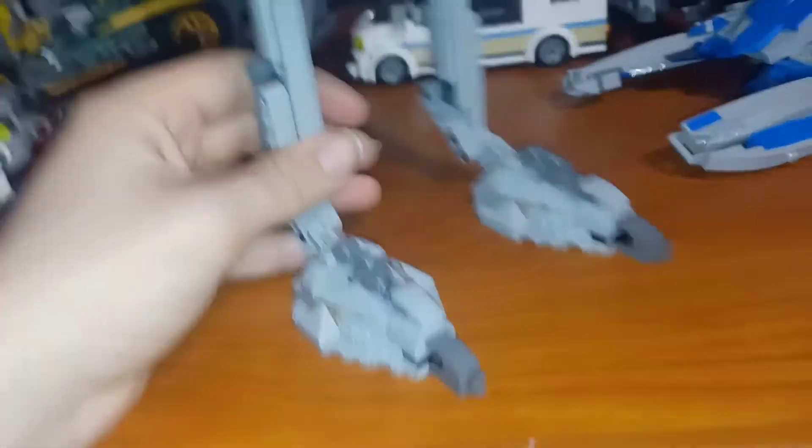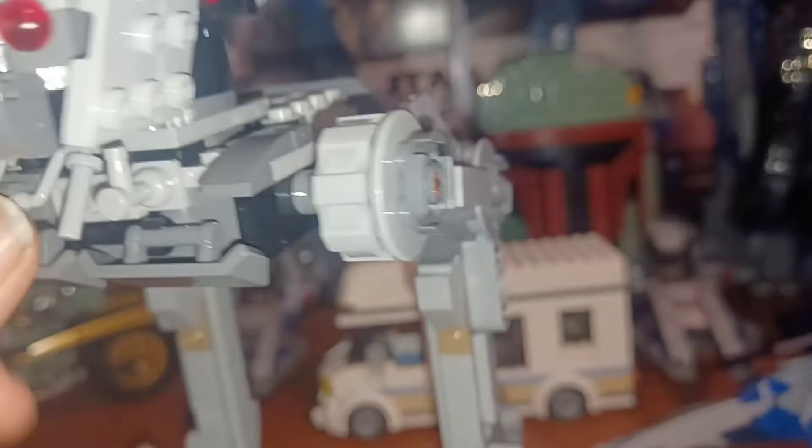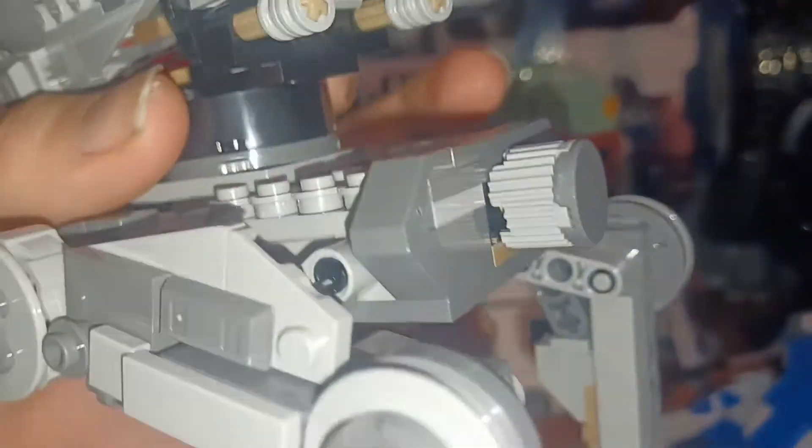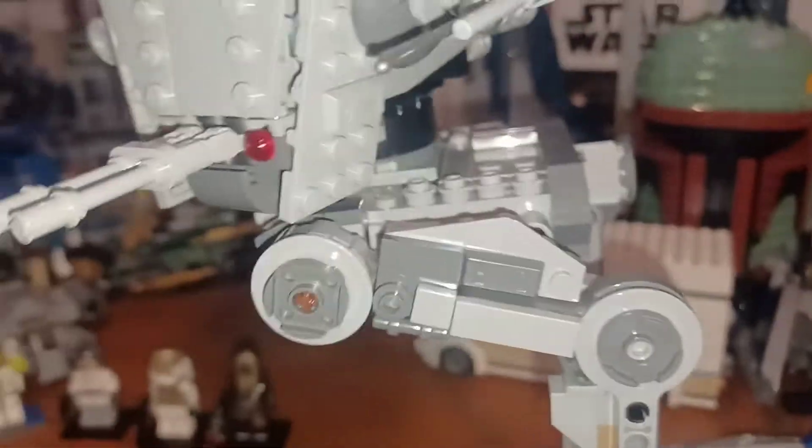The feet are long and lanky and there are a lot of differences. As you can see, there are no ropes protruding. There's some greebling technique used underneath, and a little bit of greebling in here too, but it's well kept. Up top you've got the gun, and it's a really nice design — I like it.